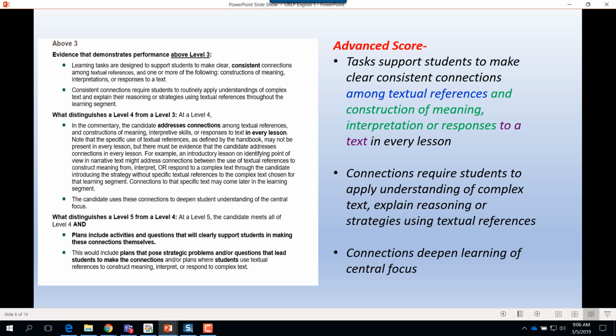The connections that students are making require them to use their understanding of the complex text to explain their reasoning or their strategies, and they do that using textual references. These connections deepen the student's understanding of your central focus.